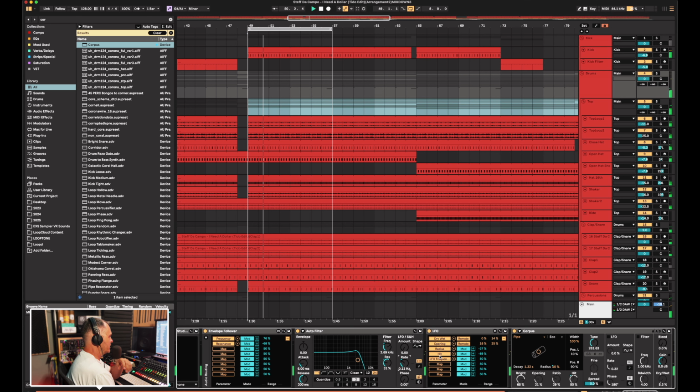And of course, with my LFO, I can assign it to wherever I want. So right now, I'm manipulating the frequency rate of my filter. Let's assign that here.